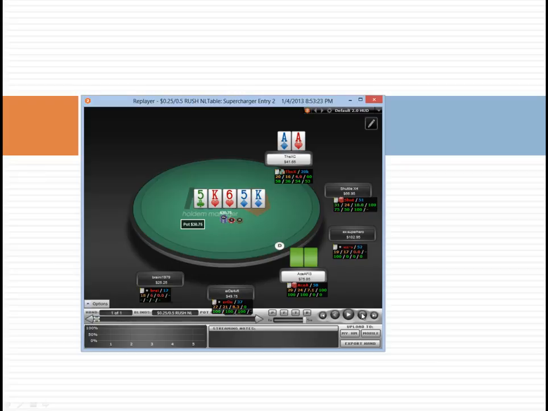And the river's a king. So the king is really not a scary card for me, just because I don't think a king raises the flop. So I end up checking again. I don't think there's a lot of value in betting, because I think now his range is mostly comprised of busted flush draws and other kind of draws. So he puts up a substantial bet in there.